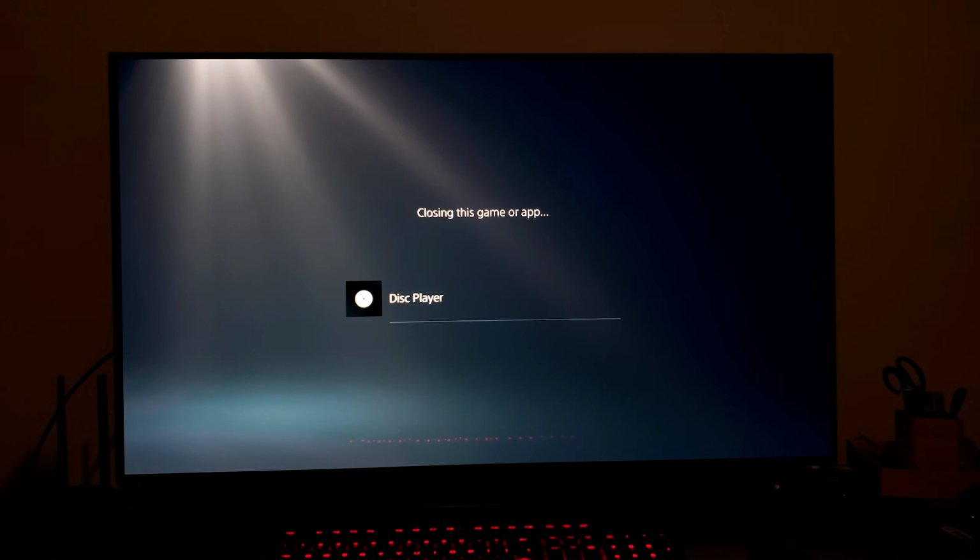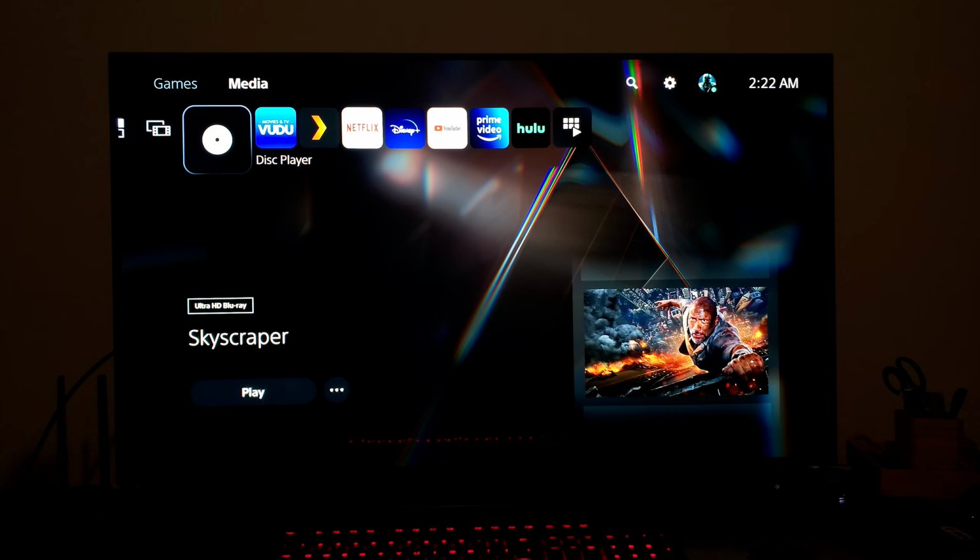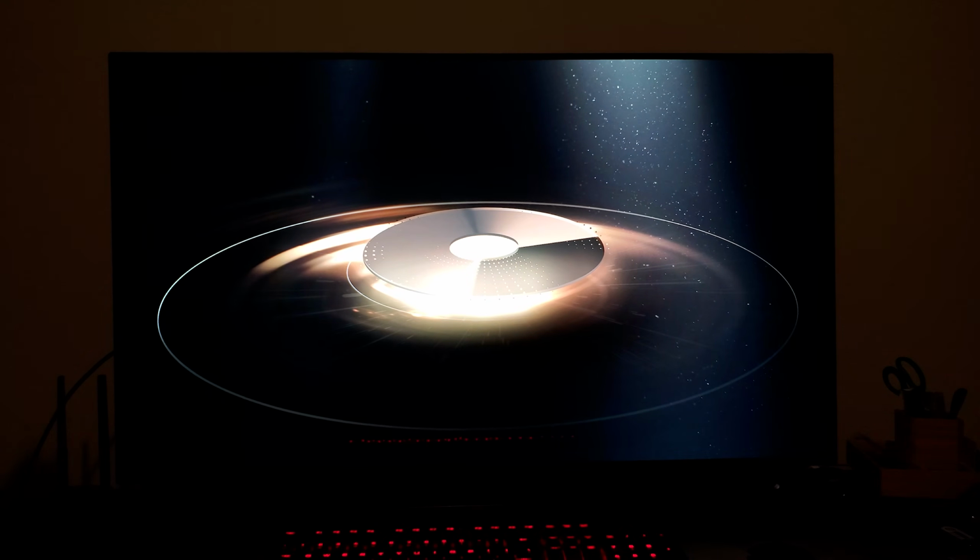And on LG TV, the good thing is on the right top corner, actually it pops up what kind of format it is playing. If it is playing HDR, you're gonna see that. If it is playing Dolby Atmos, you're gonna see that. So I'm gonna hit the disc player again and go back into the system and play the movie. So right now, see, we got the HDR pop up. That's good.